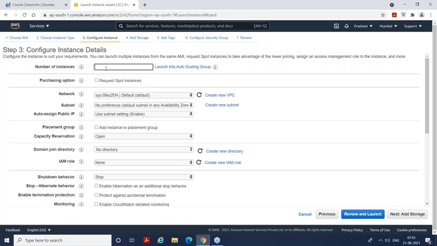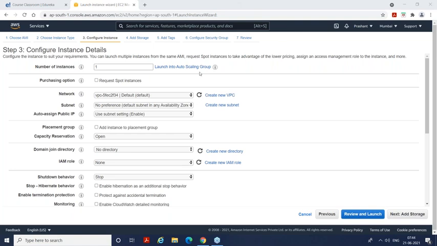You want 1, you want 2, you want 10, depending on your business requirement. You tell us how many machines of this particular configuration you require, and whatever number you specify, that number of machines will be launched. You'll have those machines available for you to work with. So now I'm saying only one. Depending on my business requirement, if I want 10 machines with a similar configuration, I can directly say 10 here. Or if I want 20 machines with a similar configuration, I can directly say 20, right?